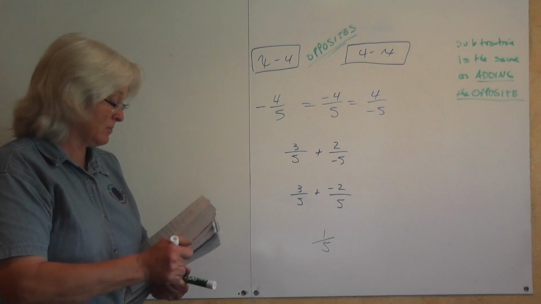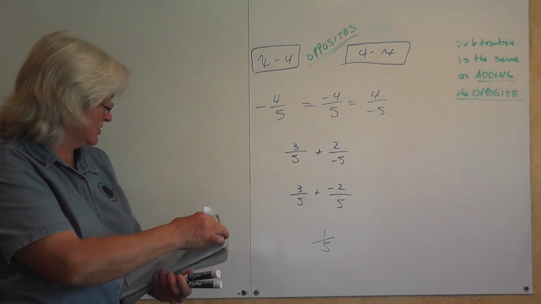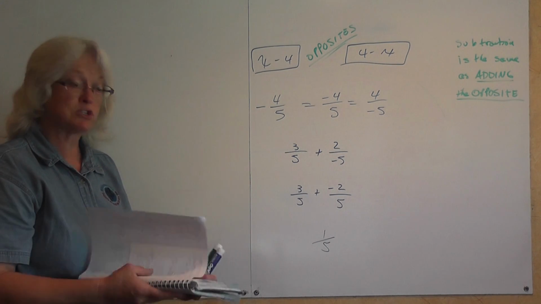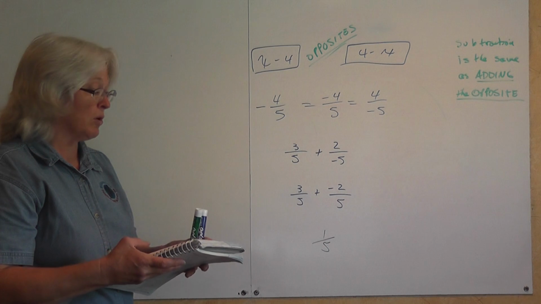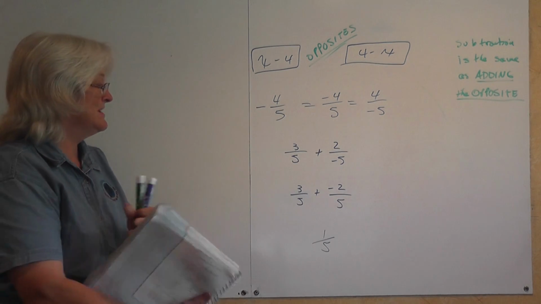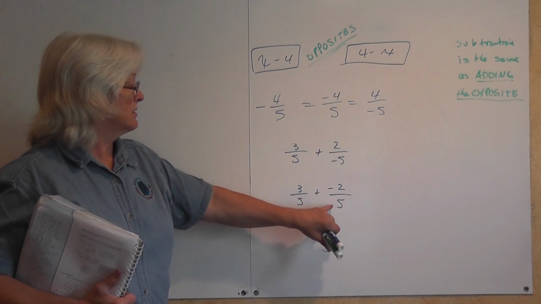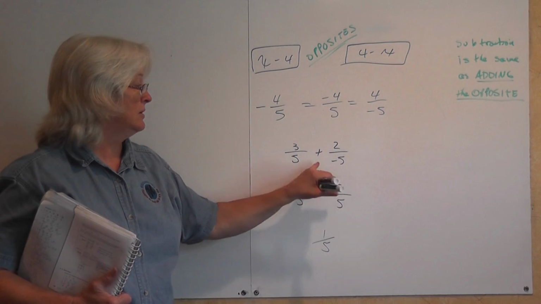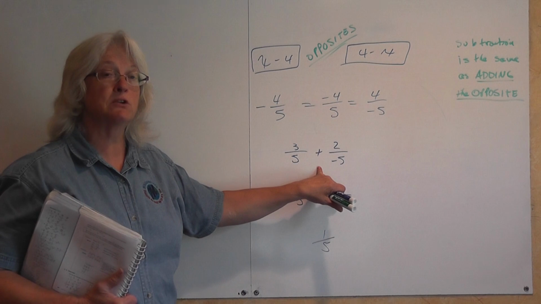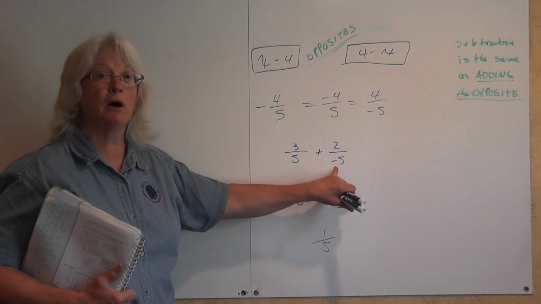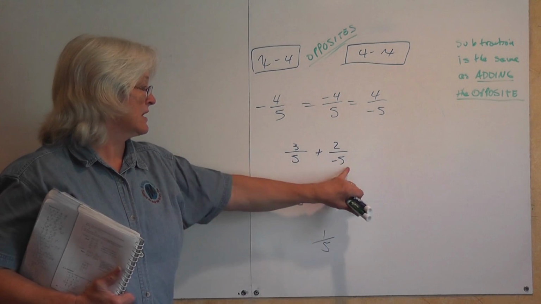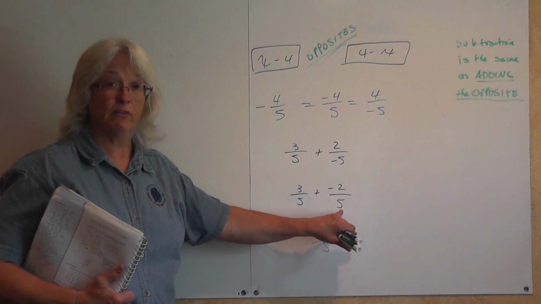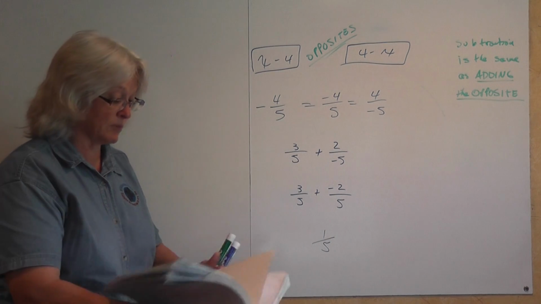So what they say at the bottom of your page is you should be able to change any rational number or rational expression to another form by changing the position of the negative sign. Makes sense. These all have the same value. You cannot combine these two fractions here because you don't have a common denominator. Change this second one to a different form and you do have your common denominator. Okay?